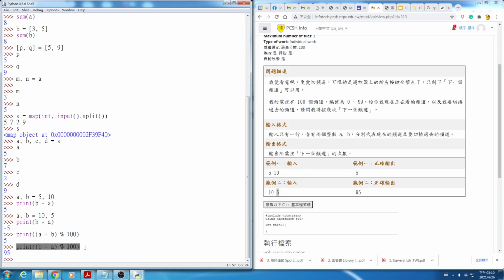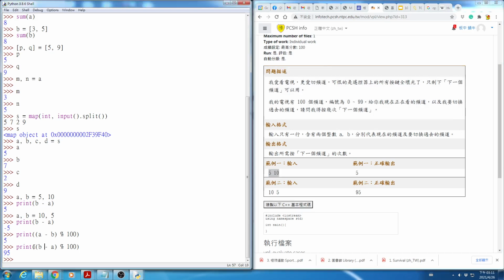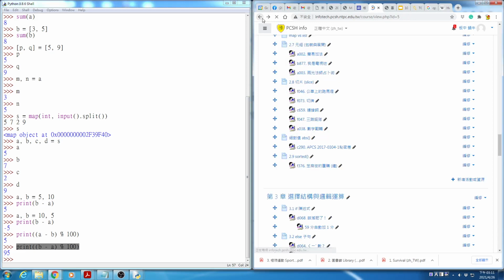But before you give this answer, you need to get the values from the inputs for A and B. And how do you do that? I showed you before. I'm not going to type it for you again, all right? Any question? Do you know how to do this one now? Okay, because I already gave you the answer like this. So what about the next one? The next one is this one.